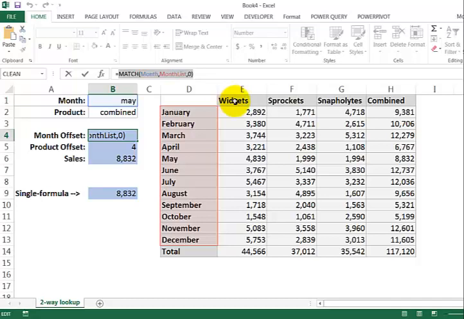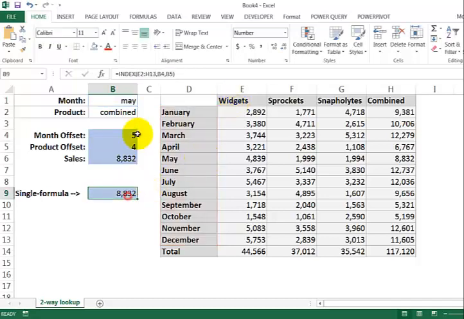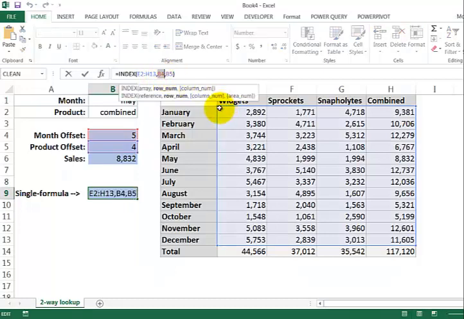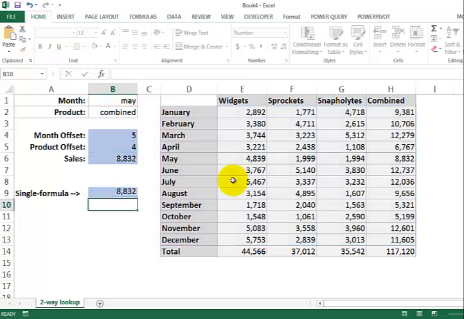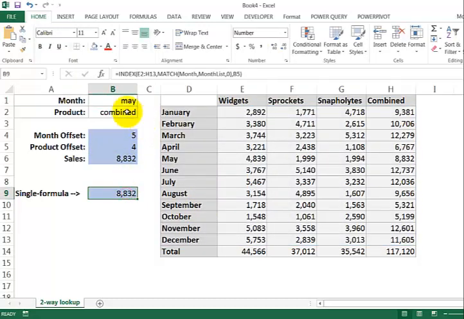Just Control C there to copy, escape, go down, and we'll paste over that B4. Alright, we'll make sure it still works. Okay, and we'll change that maybe to June, for example. So June, 1237.